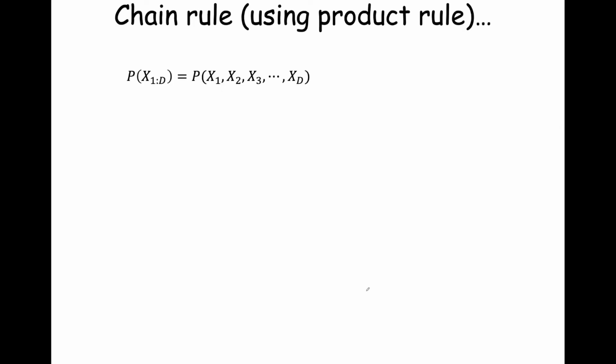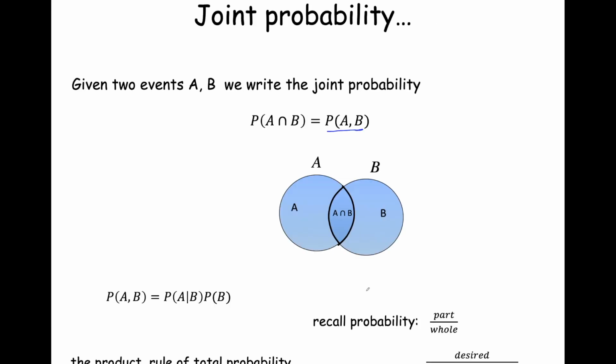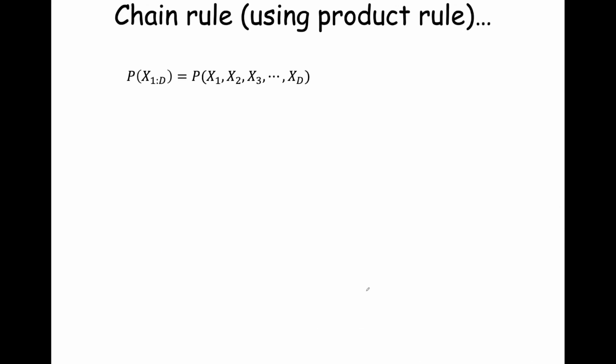And so we have a very powerful construct called the chain rule, and we can arrive upon the chain rule using our product rule. And this product rule we can think of as being a factorization of a joint distribution. And at the outset, when we first talked about that, we said that A and B can be single random variables, or they can be vectors of random variables. So let's look at that.